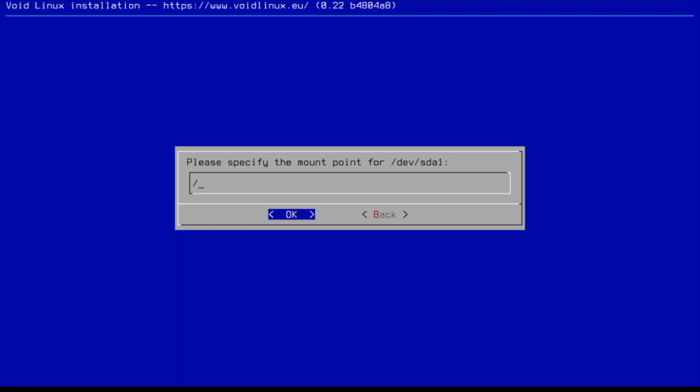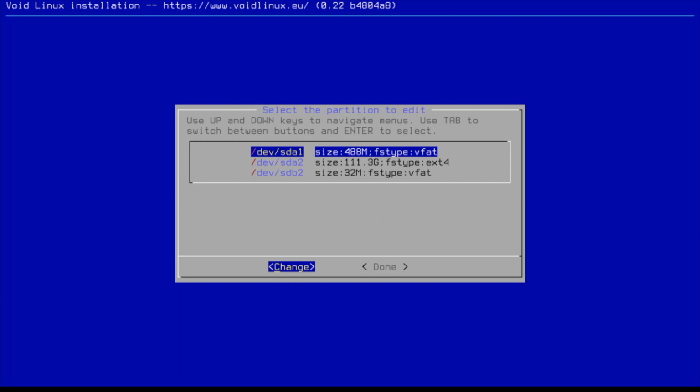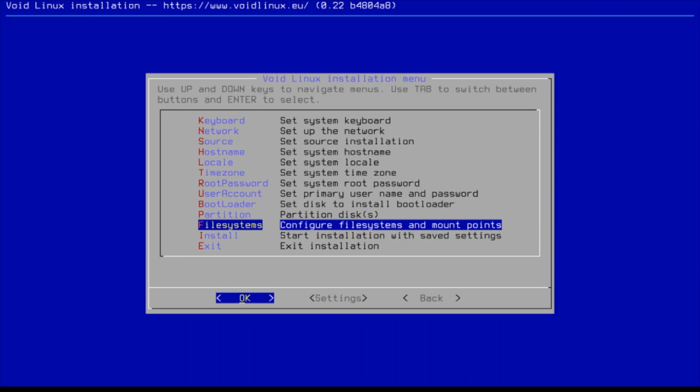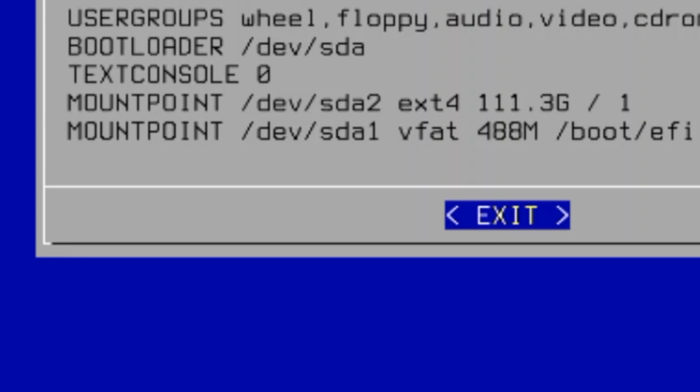And this is slash boot slash EFI. Okay, yes. So it's done. So the last step is install. So the settings here. Oh, you can see my password. Shit. Okay, this mount point. You see how I'm setting up the root before the slash boot EFI. That's the important thing. Those last 4 lines.